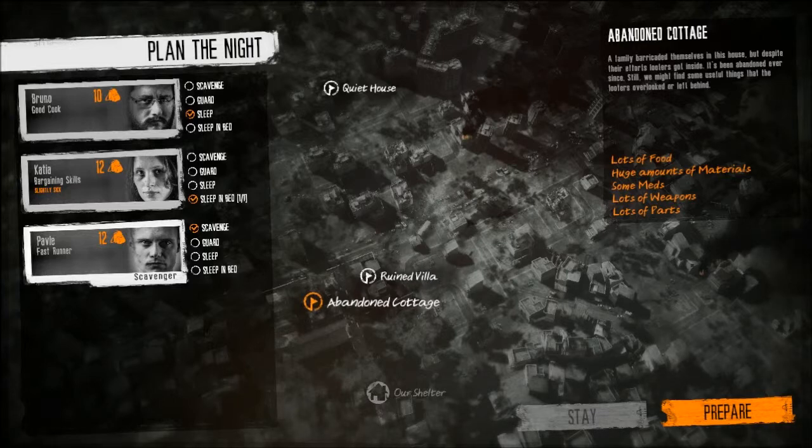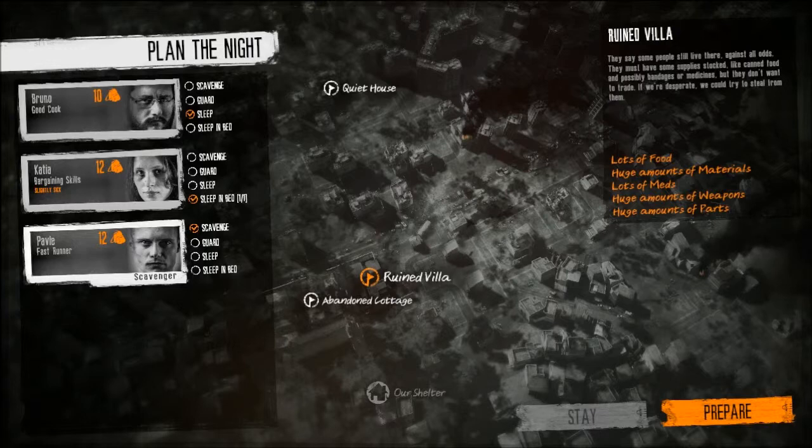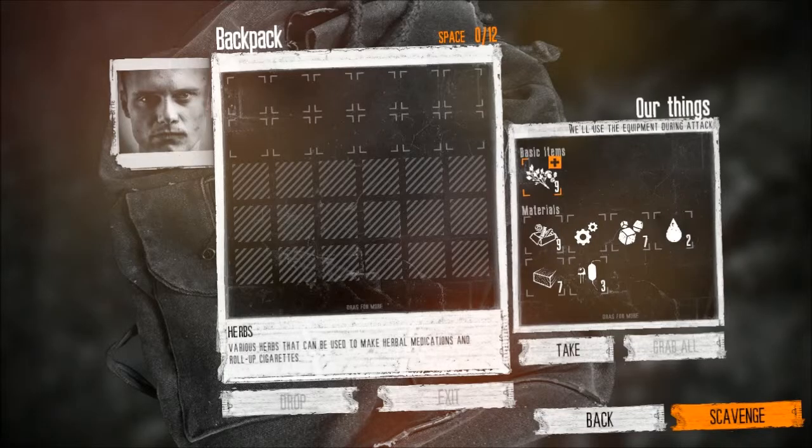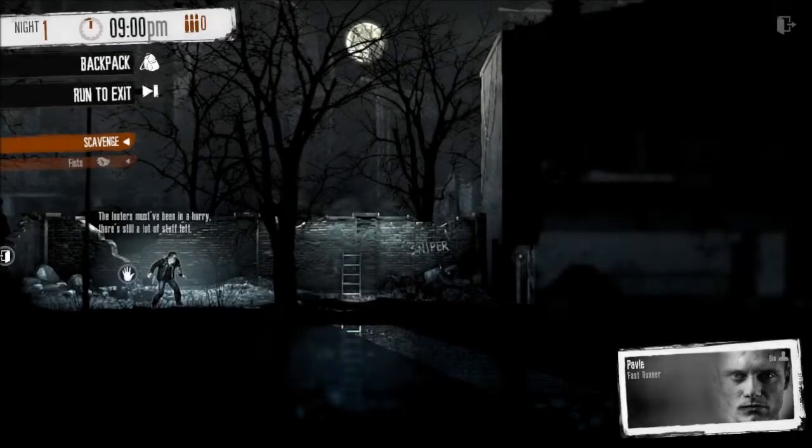So we're going to go for the abandoned cottage, I think. They say that some people still live there against all odds. They must have some supplies stocked, like canned food and possibly bandages or medicine, but they don't want to trade. If we're desperate, we could try to steal from them. We're not going to do that. We're going to pick the path of least resistance here. Now, if we had some sort of items that we could take with us, like a shovel, or a lockpick, or what was the other one? A crowbar. It will help us basically progress through areas a little bit faster. So we're going to scavenge because we're not going to have anything with us. We're just going to be grabbing as many items as we can.